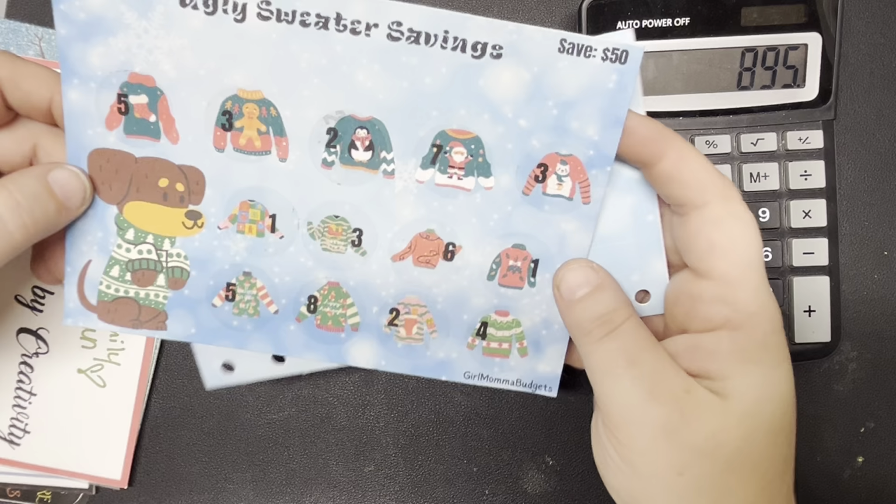And then we finished just the top portion of my snowball fun, which is over on my Etsy, which I'll have linked down below. If you want to do an extra, it says 50 plus. The extra is you can roll a dice and save that amount into these little snowballs down below. But I didn't do that. I just saved the 50, so we're going to include that. And then this one is another one on my Etsy store.